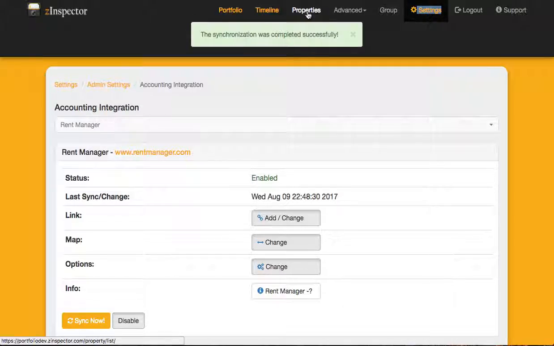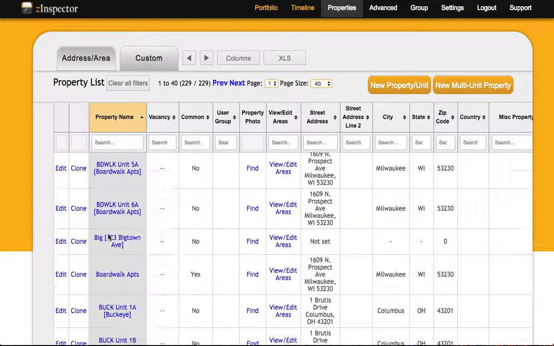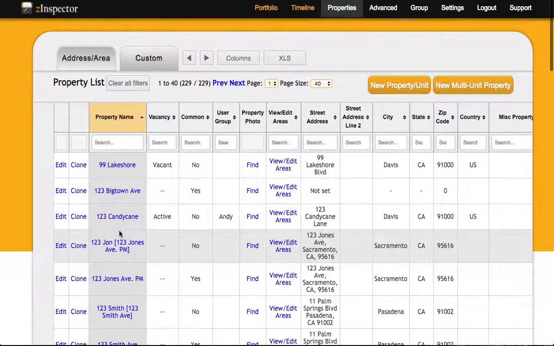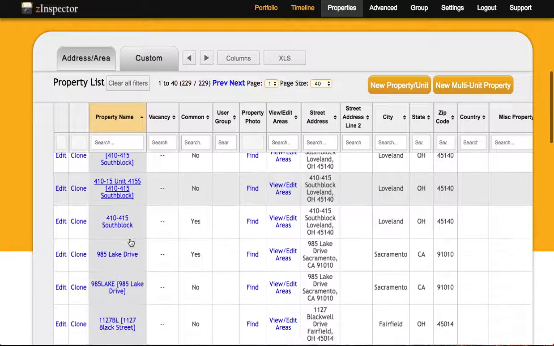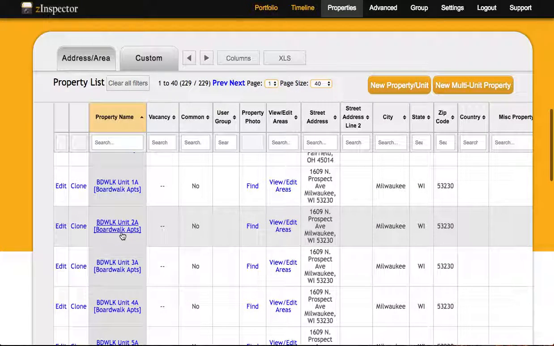Now what I'm going to do is click on properties, and here I've got all this new data that is all now available for inspection. And I can even, let's say I'm going to look at this Boardwalk apartment building.